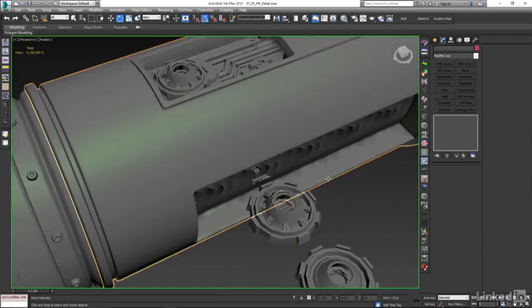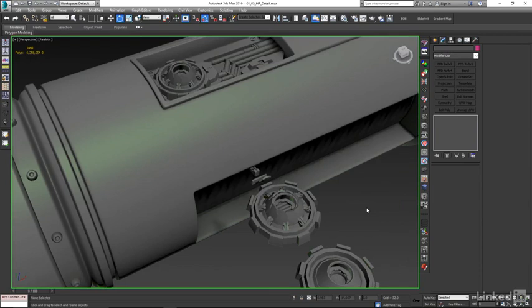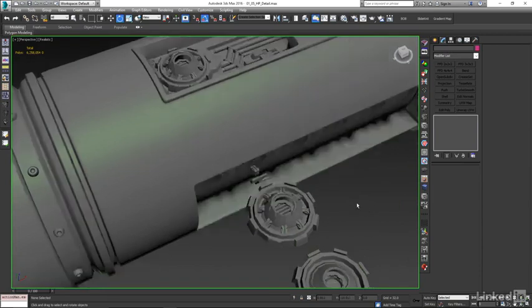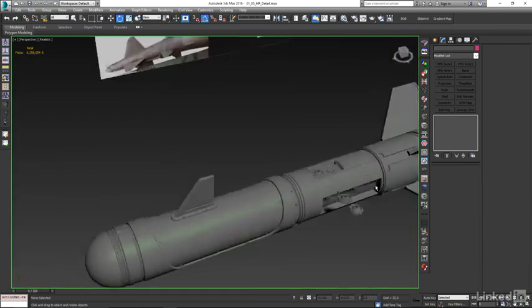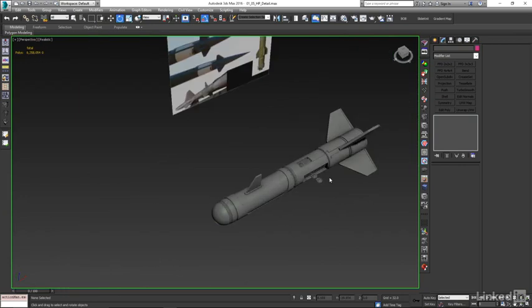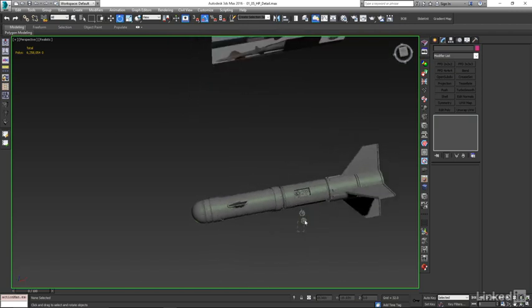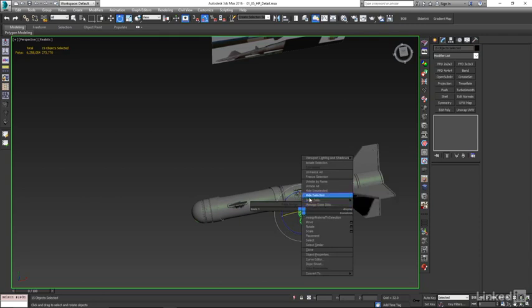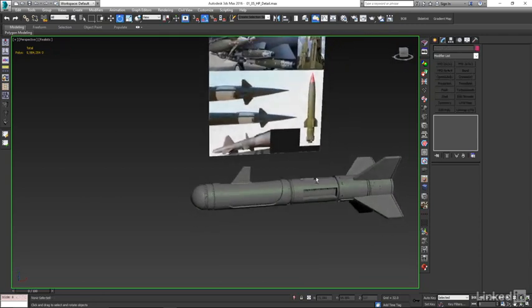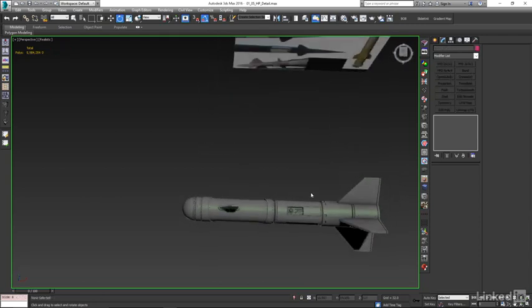Now is the time to take into account the multiple reads of our prop, the large read, the medium read, and the close read. So I'm going to zoom out so we can see it. We want to make sure that from each distance, there's just enough detail to be able to tell what we're looking at and not get too distracted. The large read should give some slight interest to the viewer while not overburdening the eye with too much detail. So if I hide these thruster pieces that we just worked on, I can zoom out a little bit and you can see that it's not noisy to the eye.